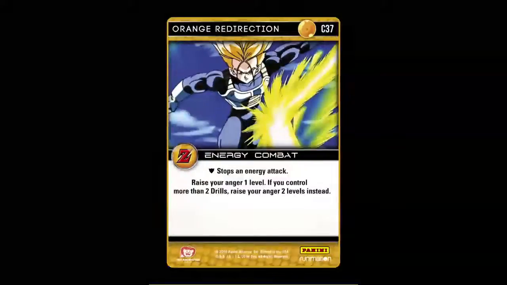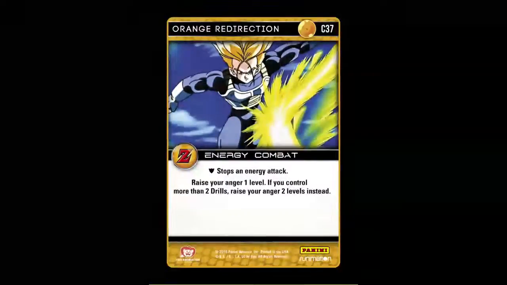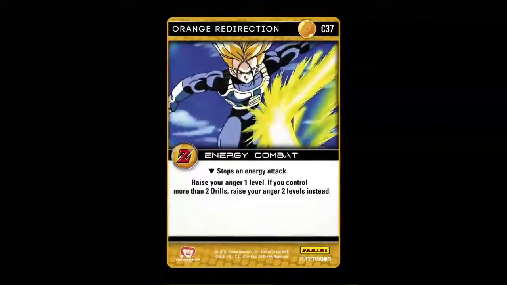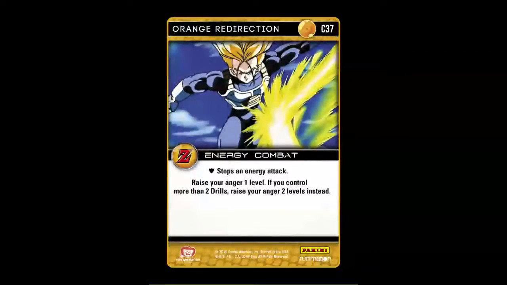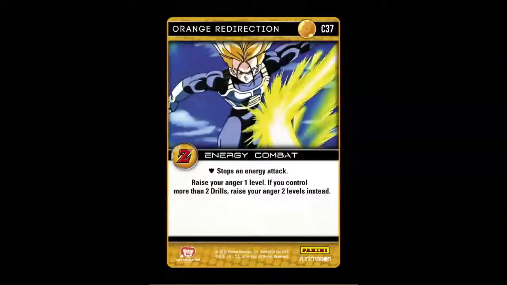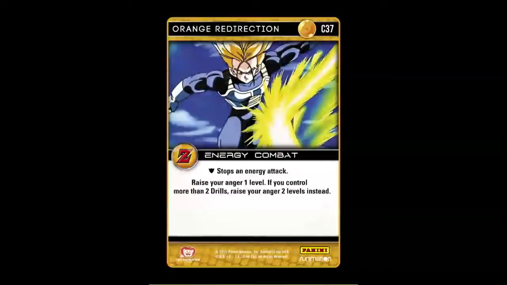Next, Orange Redirection. I don't know what I think about this card yet. It's tough. More than 2 drills is a high bar. And the other thing is, orange already has 2 energy blocks, energy blocks with endurance that raise anger, that guarantee 1 anger, and do other things. So the way I framed it was, all it has over those is a conditional that maybe gives you 1 more anger instead of endurance and an immediate effect.